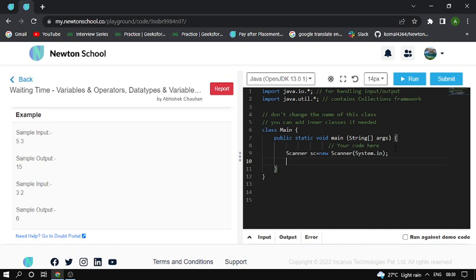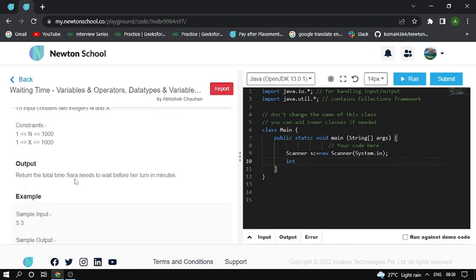Okay, and in the first line n and x. Okay, so sc.nextInt.